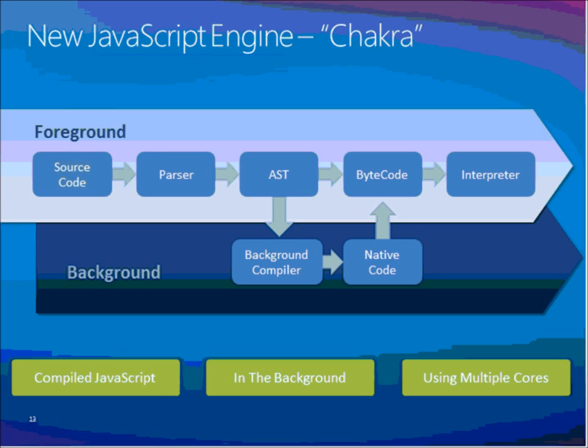As we start pulling down the code, in the background we interpret it just like we did before. But as soon as we have all of the code, we use either one of the extra CPU cores in your system, or wait for some downtime in the CPU, and we compile that in the background to create native code. Because it's compiled in the background using multiple cores, you get a much faster experience, and the rendering and experience is much faster.